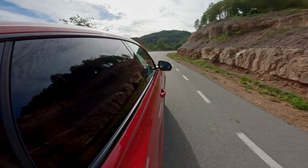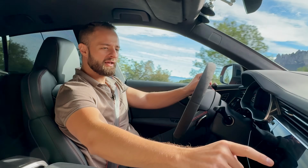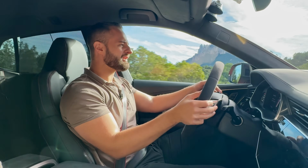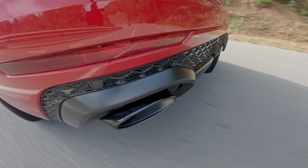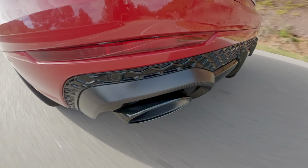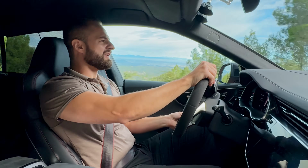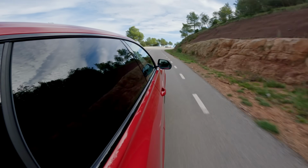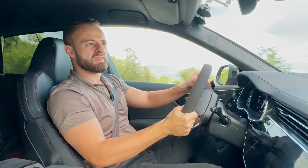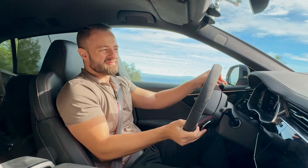But when you put it into RS1 mode, and then you just start to drive a little bit faster, you can tell that this is agile, just as a hatchback would be. It's a very agile car. It really sits very beautiful on the road. Here, especially driving those fast corners, you would never believe how fast this machine is. I mean, there was a motorcycle behind us, and now it isn't anymore.